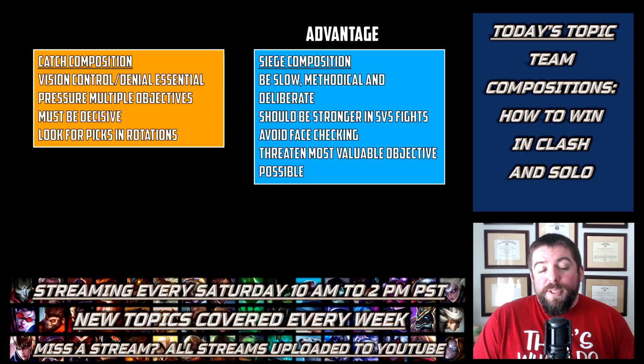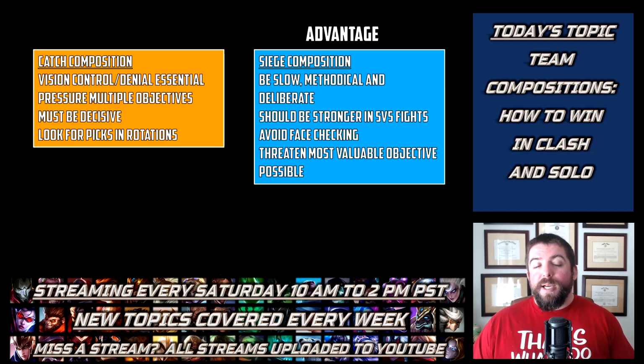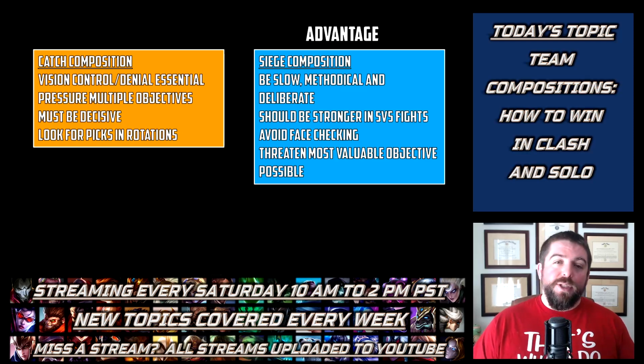If you're the catch composition, realize that you have the advantage when the enemy team is split up. So you want to be pressuring multiple objectives. Siege compositions are similar to protect in that they want to stay grouped when possible. There are a few champions that can split off in siege compositions, but in general, splitting a siege composition is usually better than letting them group.